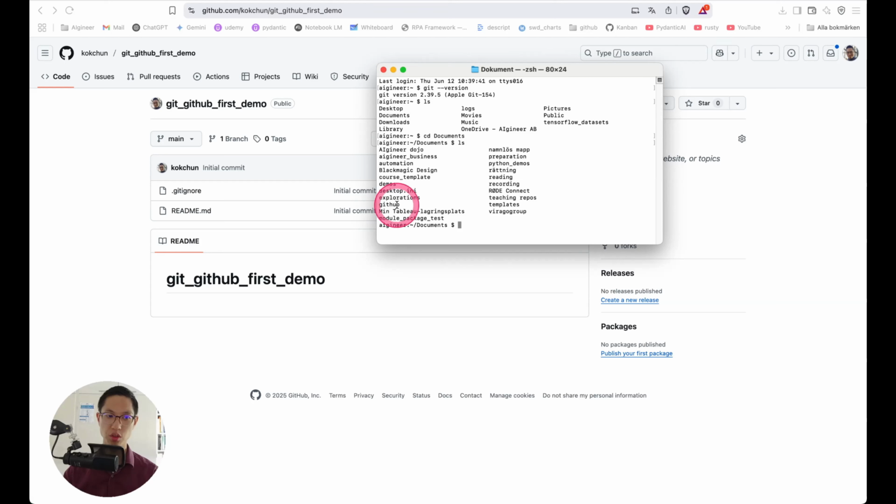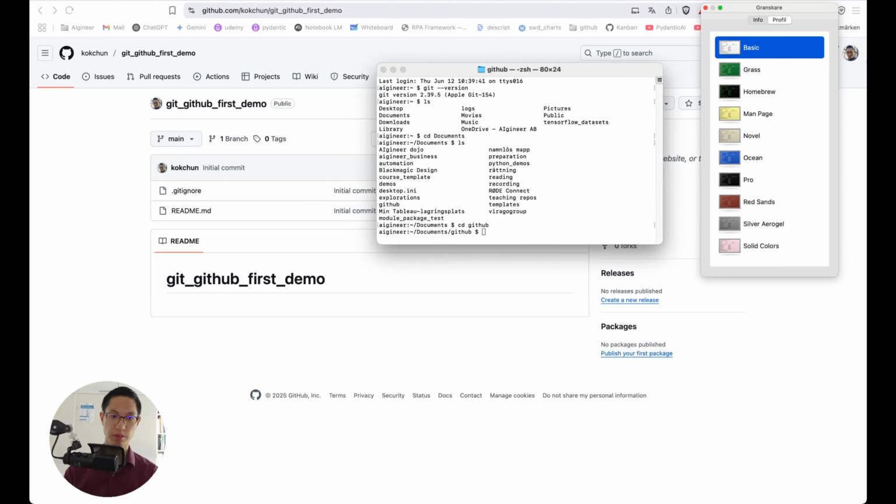What I suggest is that you create a GitHub folder where you can store all of your GitHub repositories. To create that, you do mkdir GitHub, and then you click enter. This will create a GitHub folder, and inside of the GitHub folder, we'll place all our repositories. For each course that you will study with me, I suggest you have at least one repository for that course. And for each passion project that you are making, you should have a repository for that. Okay? So after you have made a GitHub folder, do cd GitHub.